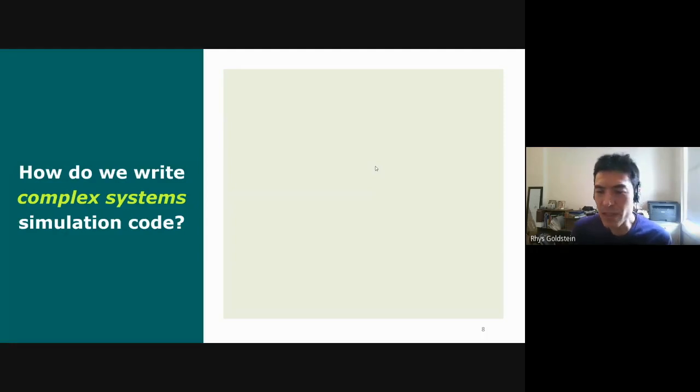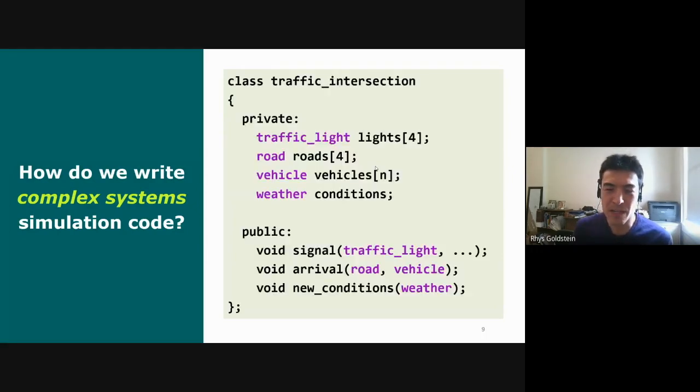So I think the obvious answer would be, oh, why don't we just use object-oriented programming? So you might come up with something that looks like this. You've got something you're trying to model, a traffic intersection. You define a class and then define the variables and methods for that class. The idea being that if you then do another class for buildings and roads and vehicles, you'll eventually be able to model a complex system. But even this we find doesn't really scale. And the reason is even when you're taking this modular approach with object-oriented programming, you still have dependencies, and the dependencies go all the way through your classes.